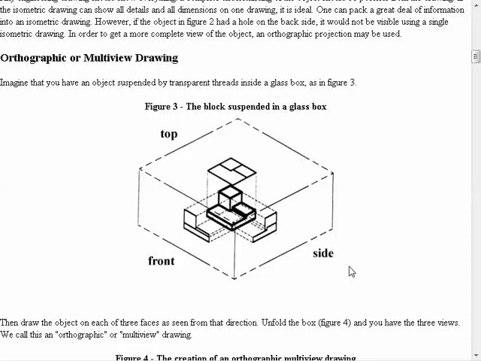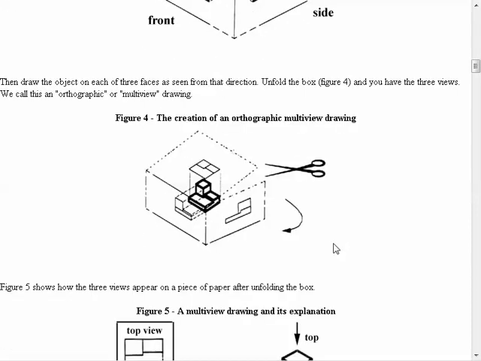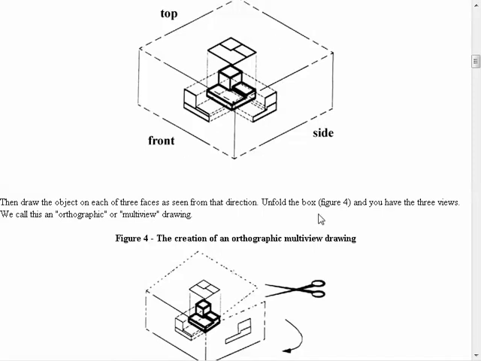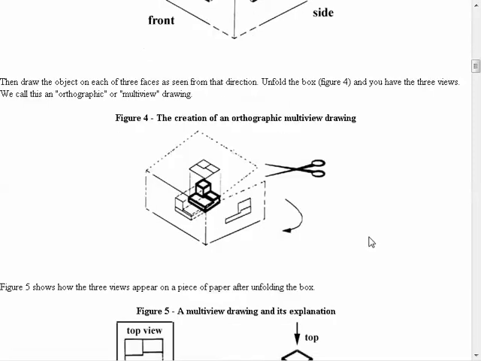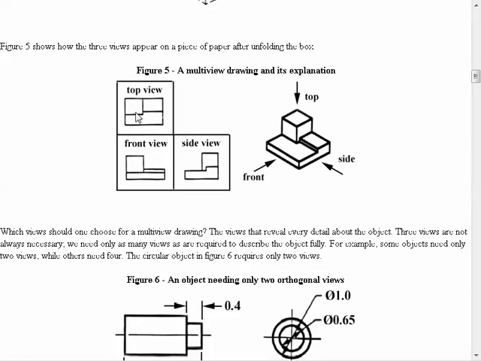We will now have come up with three different views of the object from three different directions, and those are called the three views. Then if we want to put this information onto a piece of paper and create what are called the orthographic views, we simply unfold the box. And so the primary view is generally the front view. The top view would be placed above the front view, and the right view or the side view would be placed to the right. And so these would be the three views, top, front, and side, of this 3D object.